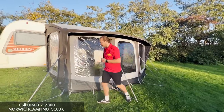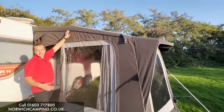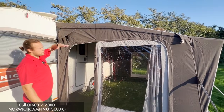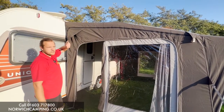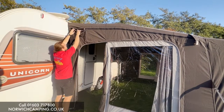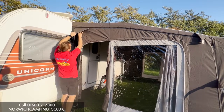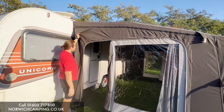So if we go around the side here, there's a few other features to talk about. We've got a zip along here. These are for caravans and motorhomes. Caravans usually start around 235 and work their way up to about 250. Motorhomes can go all the way up to 285 and beyond sometimes, but these awnings go up to 285. So underneath this little flap here, we've got a zip, and inside there is another zip, so that allows the roof to go up higher to fit different motorhomes. Nice big ventilation underneath there with a little pole in there, just to allow that to stay open so the air flows in.